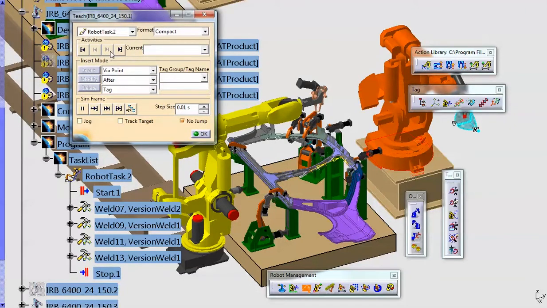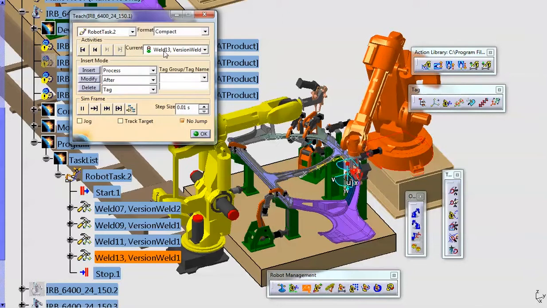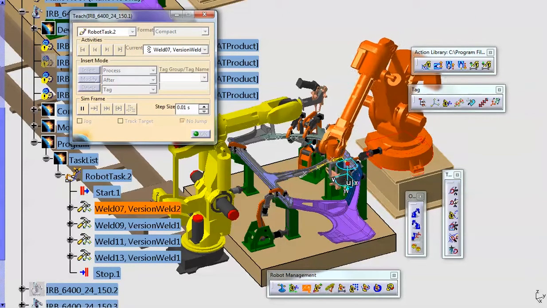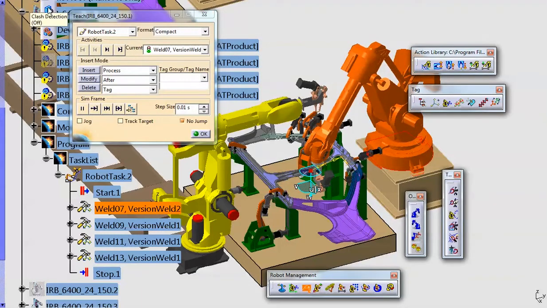You can see down on the product that now we've gone to this, there is a trace of the movements. These are default movements. And if you look carefully, you'll be able to see that the movements, although they go to the correct weld points, don't always do so without causing collisions with parts of either the fixturing or the part itself.